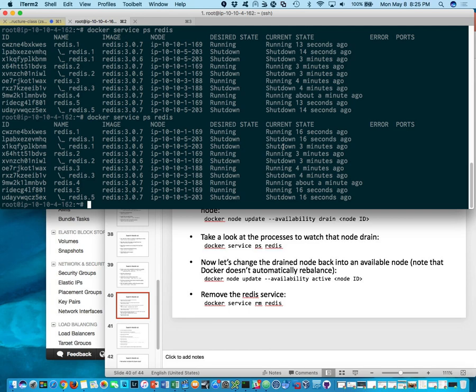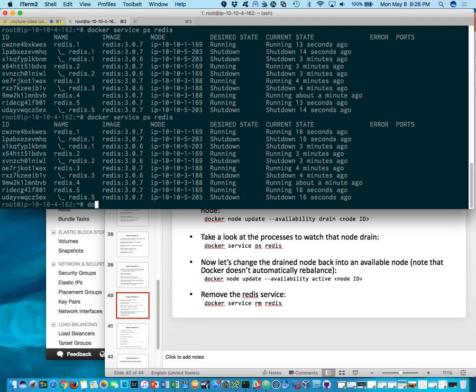Docker automatically started up 2 more copies of the instances for me. So it knows that I want to maintain 5 containers. I want 5 containers to be running in the service at all times. In this case, I'm telling it to drain one of my nodes, that I no longer want to use a specific node. So it'll shut down the containers running on that node, and it'll restart them on other nodes within the cluster.